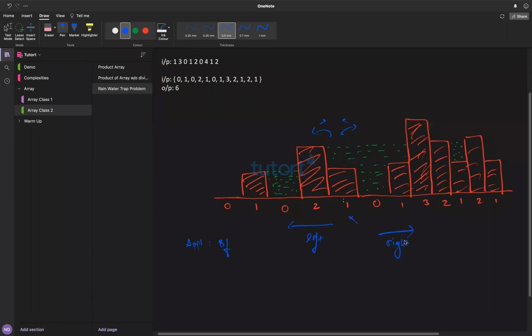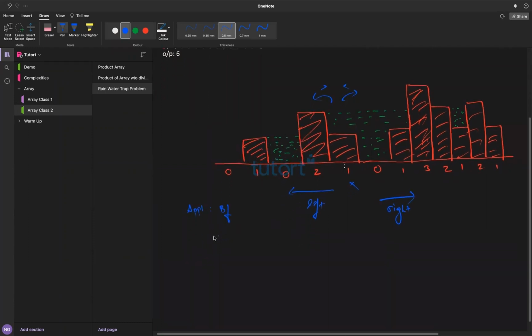For every element we will keep on finding. But that will be order of n square, because you have to go through the right hand side and the left hand side for every element. Okay, so that is something we are not seeking.